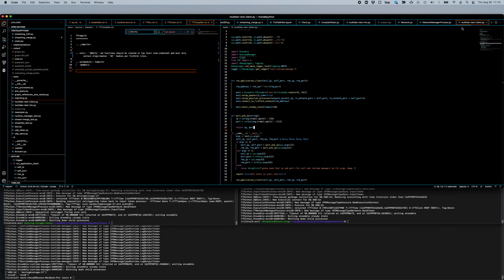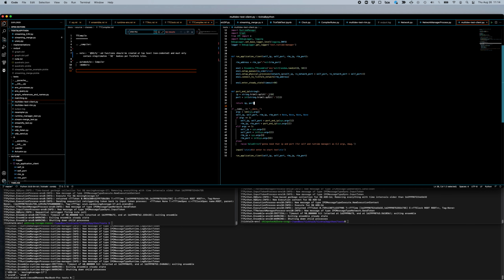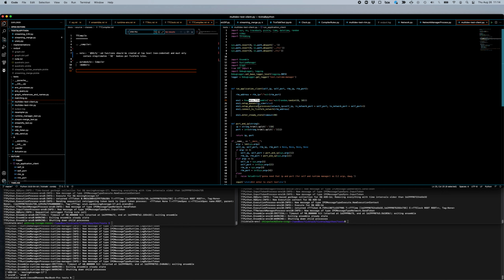And then the template for client devices is basically create the ensemble, do some of the normal ensemble setup, which is just like these 3 lines, and then connect to the TikTok network. One thing that users should probably be careful of is giving all of the devices the same address, where the address is the IP and the port, but also the same name. So probably best on each device to have, say, a configuration file that you can read from, just so that it's a little bit more deterministic.